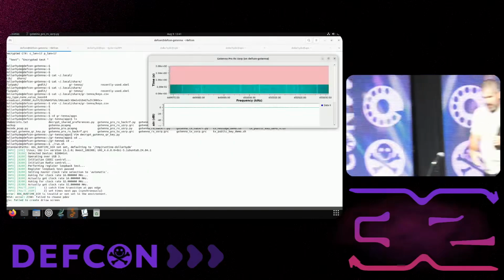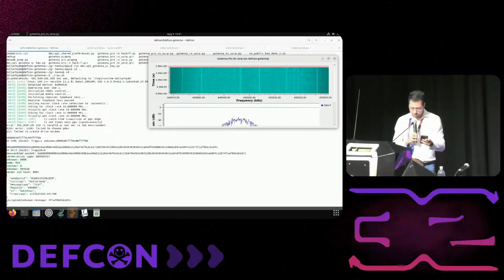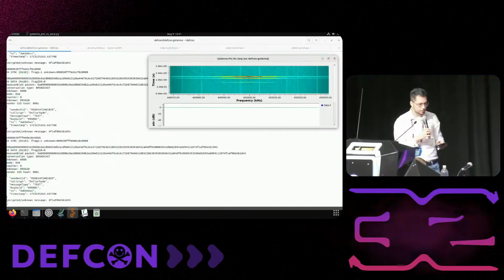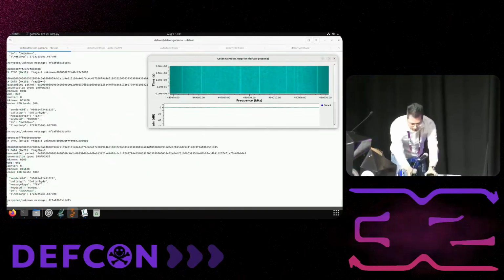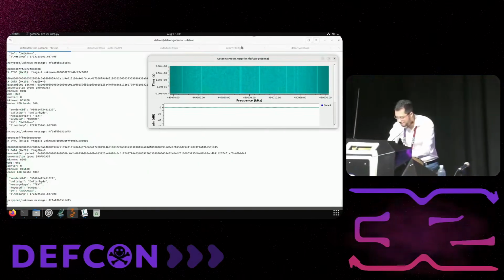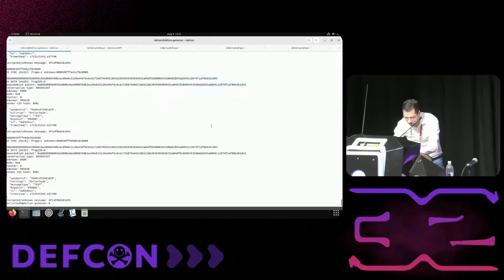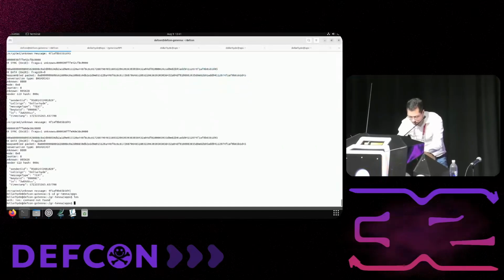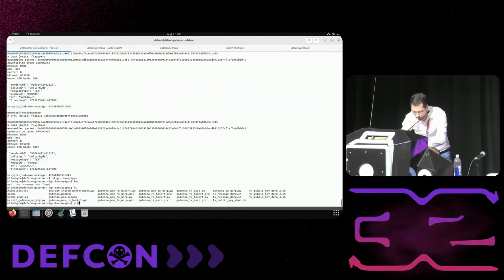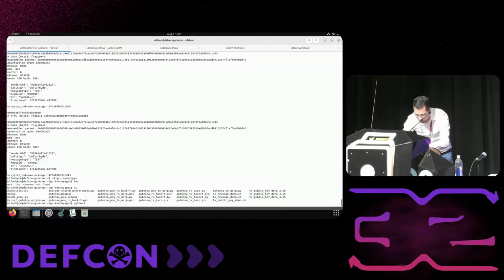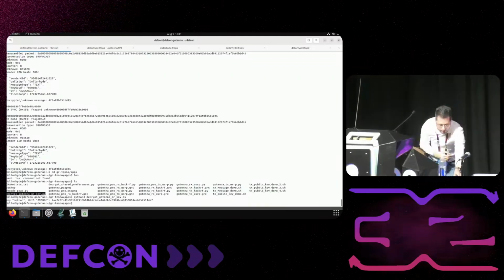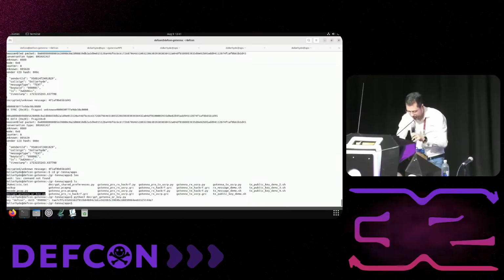Okay, so now we're ready. So I'm going to send something encrypted just so we can see that messages are indeed encrypted. So we can see they're encrypted now. Now this part here, decrypted.